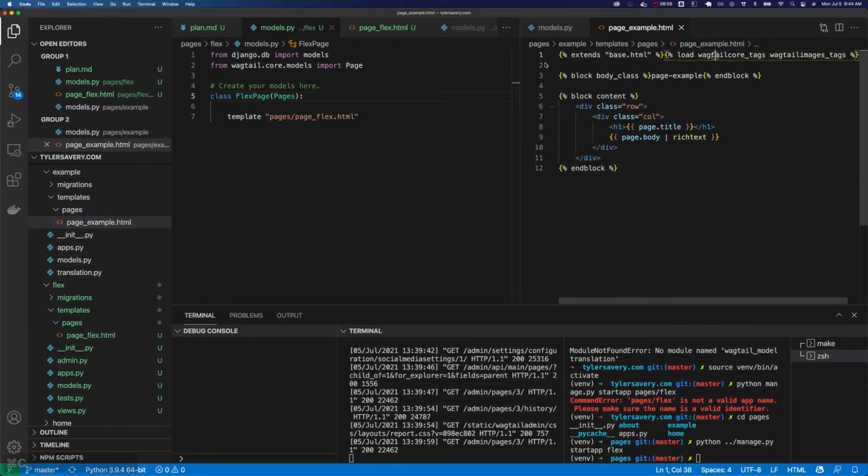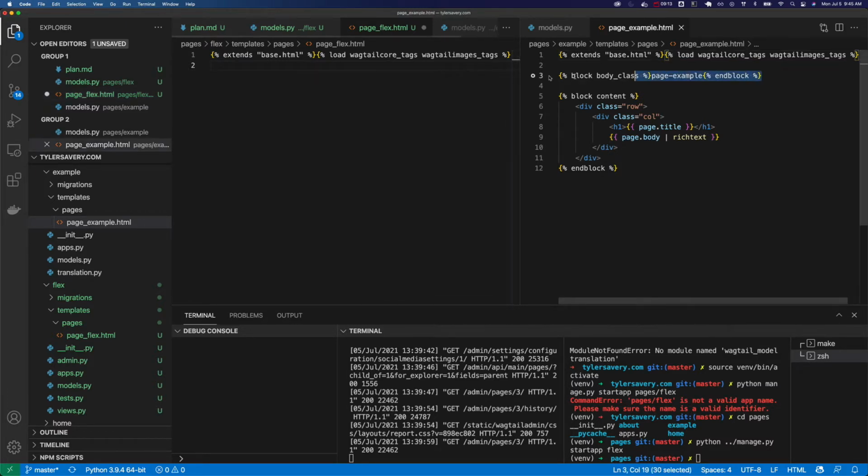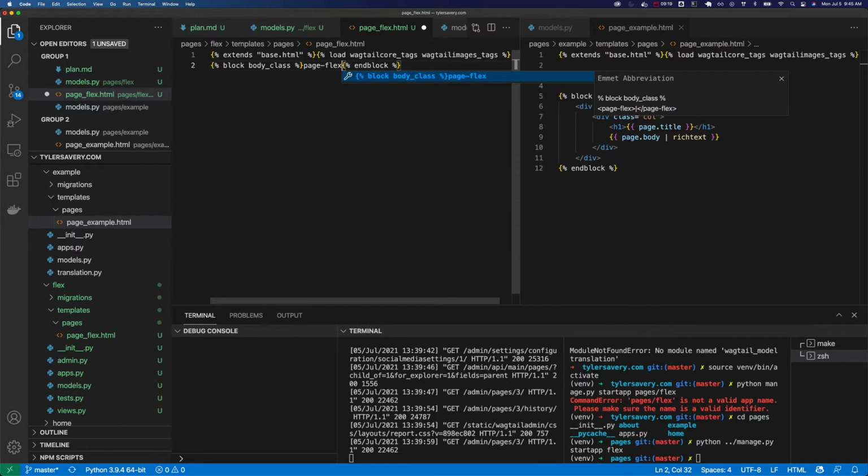So what we want to do first is copy this over. This just goes extends base, because I have a base.html, which is kind of like my core template. This is not a Wagtail specific thing, this is just Django templates. I want to extend my base so that I don't have to rewrite my header and footer and all that kind of stuff. Also, right here, we can set the body class, and we would want to call this page-flex.